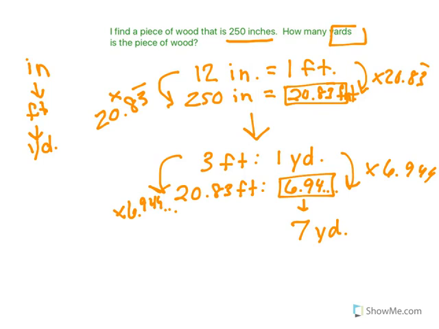Okay, so we just want to show you that sometimes you might have to do 2 steps if you don't have a direct relationship between 2 of your measurements. So that's how you do it. You're either going to use some of the facts you have up in your head, or you're going to use your measurement conversion chart, but really what it's all about is proportional reasoning and equivalent ratios.